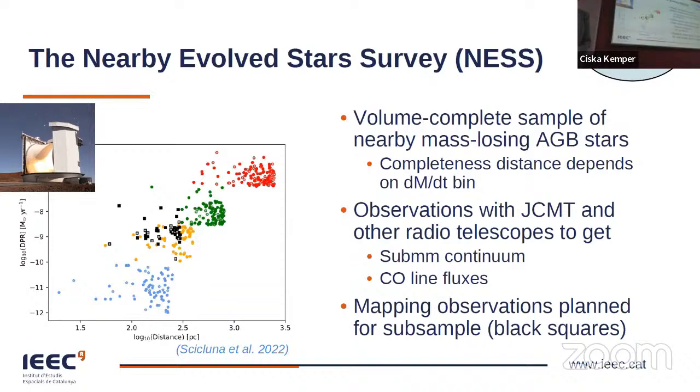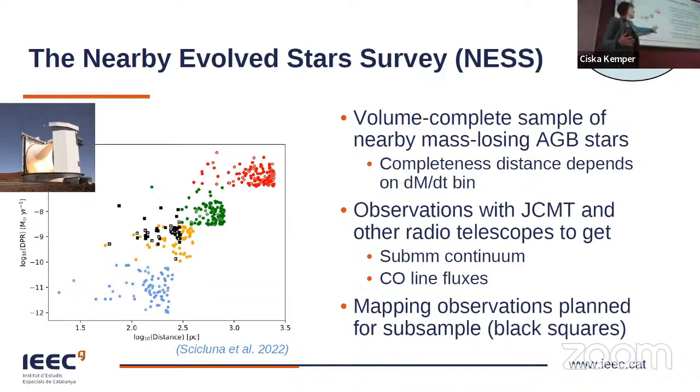Yeah. What I don't understand is this ends up being a volume conflict. Why would there be a relation between the dust production rate and the distance of the stars with respect to the sun? No, there isn't. But we could have drawn the line here for everything, but then we would have just crowded this diagram with lots of low mass rate AGB stars, and we wanted to have a balance. High mass rate AGB stars are much rarer. Yes, so we have to go further out to get a decent sample. At the same time, they're brighter.